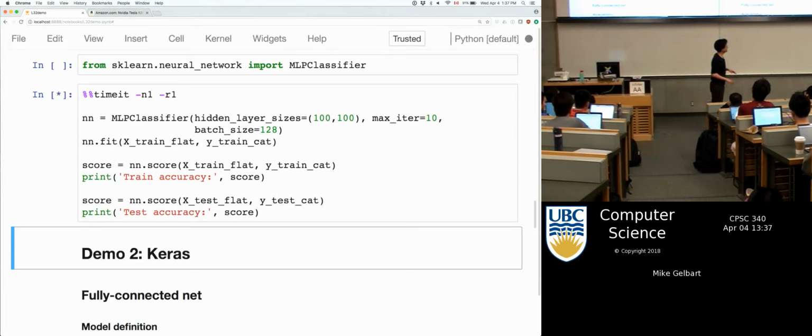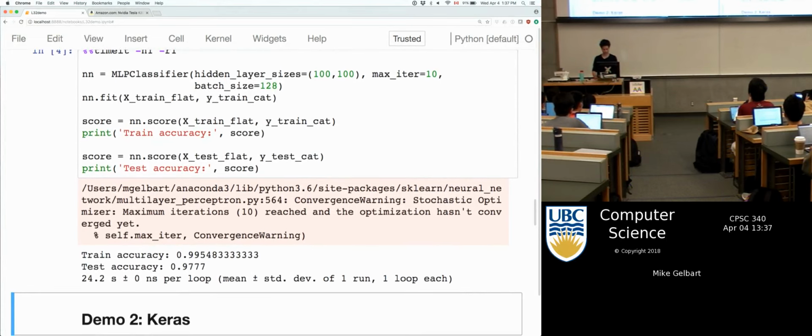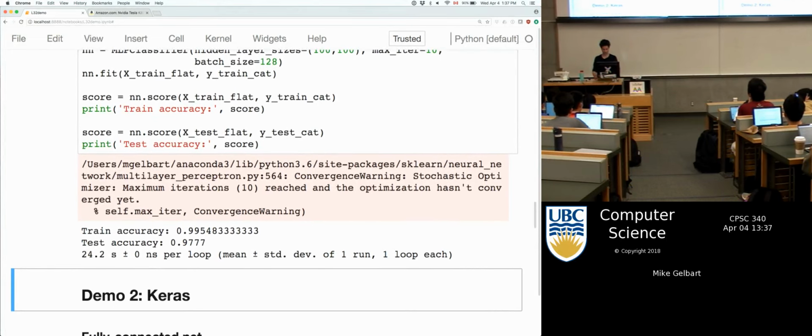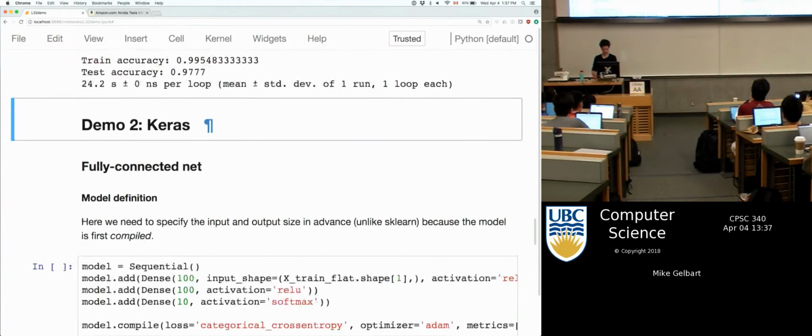But this is the more limiting basic software package. Scikit-learn is not a deep learning package. It's a general machine learning package. Interestingly, this MLP classifier was written and contributed to scikit-learn by a current UBC graduate student, which is kind of cool. He was also a TA for the course last year. OK, so you wait 30 seconds. You get 97-point-something% accuracy. That's fine.